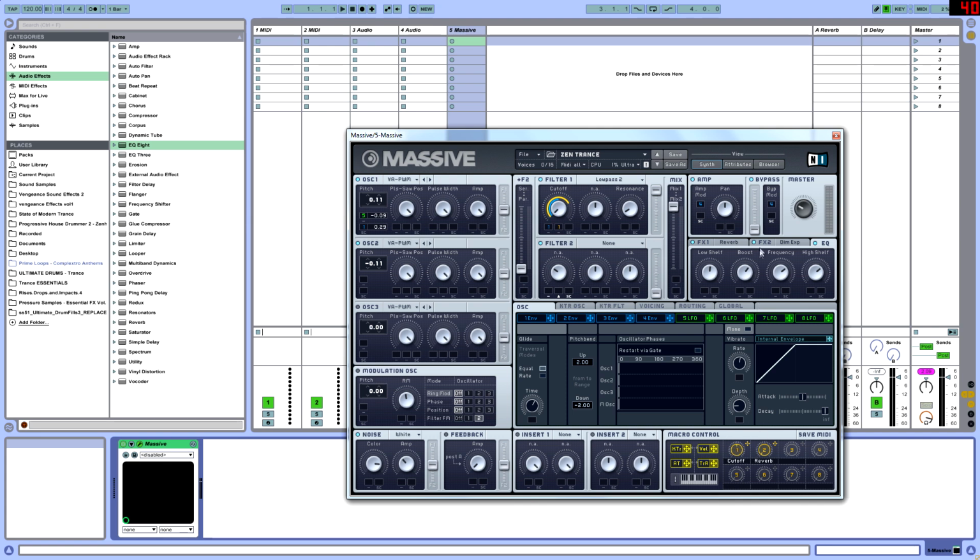Next thing we're going to do is apply another macro, number 2, call it Reverb. And you're going to be applying it to your dry and wet and to your size. So they're going to correlate with each other. So the higher the wet is, the higher the size goes. And this is going to give you a neat effect if you use it well.